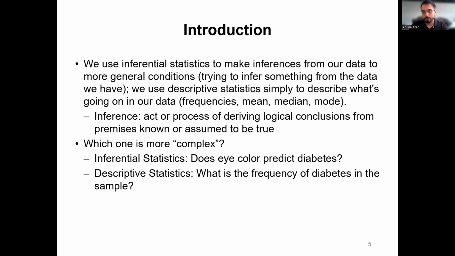There are two core concepts in statistics: inferential statistics and descriptive statistics. Descriptive statistics is very simple. We evaluate frequencies. We calculate mean, median, mode, sum, range. These are descriptive statistics. We are describing our data. That's easier to do. But with inferential statistics, we are trying to infer something from the data we have.